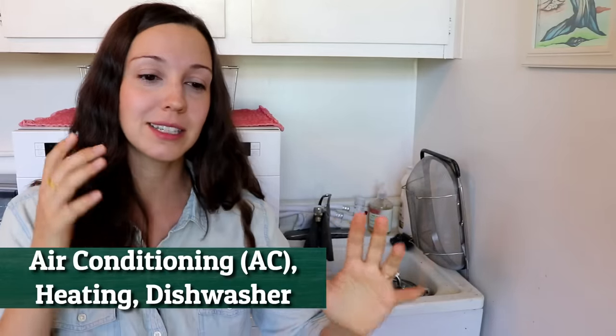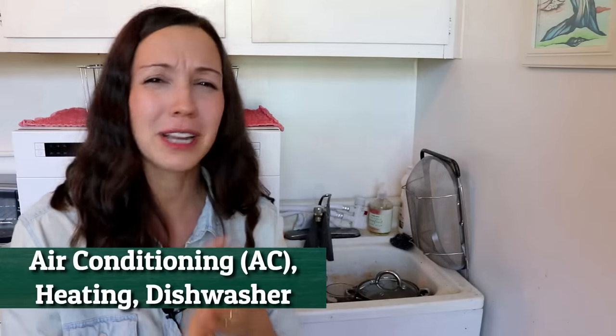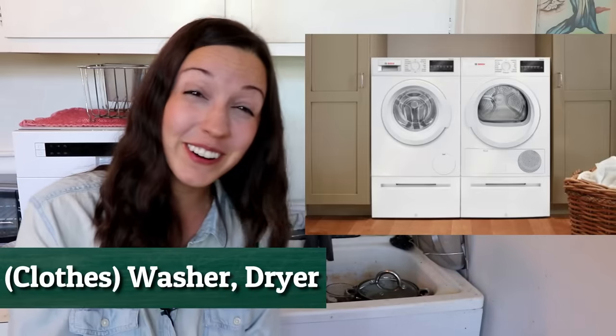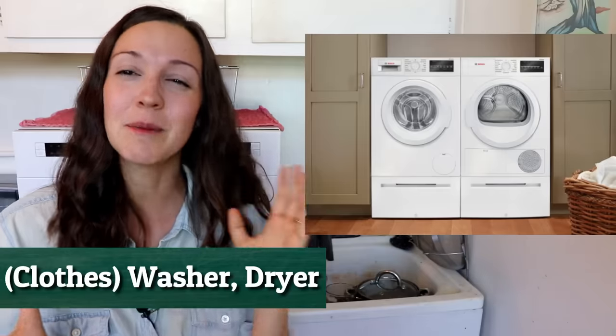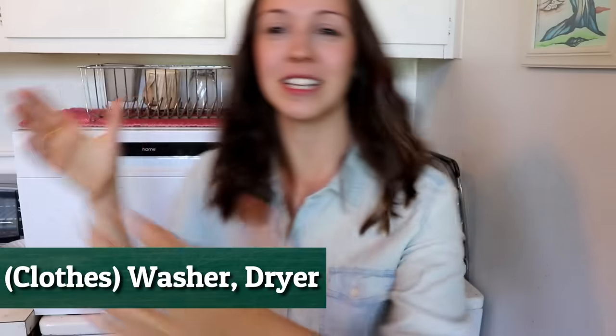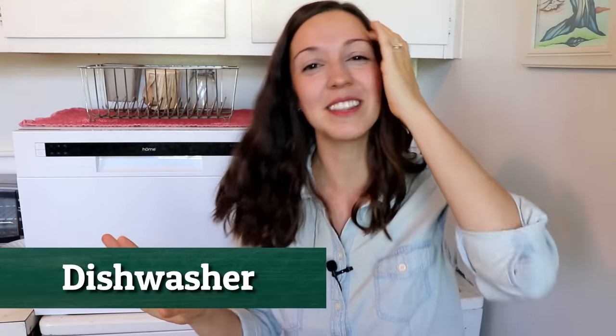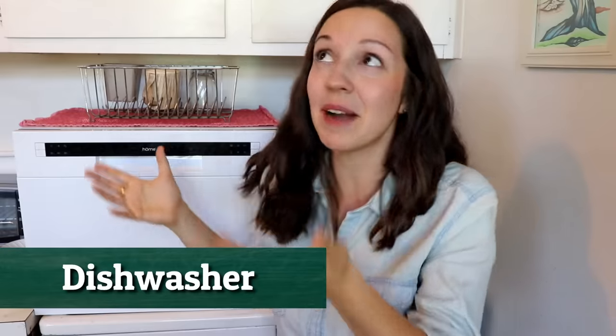So there's no air conditioning, no regular heating, no dishwasher, and no washer or dryer for our clothes. But we decided to buy a tabletop dishwasher. This is not typical in houses in the US, but it's the same idea. Typically dishwashers are under the counter and part of the furniture.